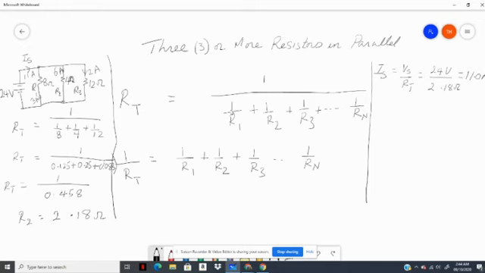So, to recap, to work out the resistance of more than 2 resistors in parallel, we use either the formula R total is equal to 1 over 1 over R1 plus 1 over R2 plus 1 over R3 plus 1 over Rn, all the resistors in between up to Rn. Or we can use the formula 1 on Rt is equal to 1 on R1 plus 1 on R2 plus 1 on R3 all the way up to 1 on Rn. Okay? Alright, so you need to practice this. With a bit of practice, you will become quite good at it.